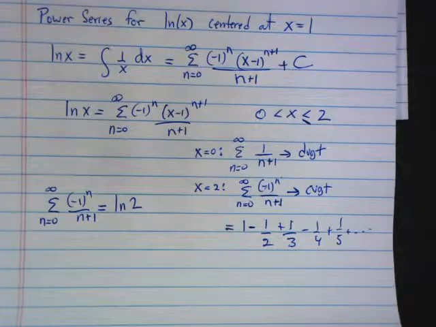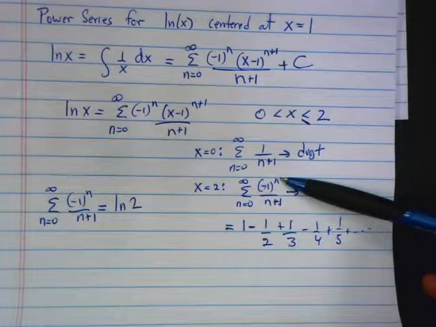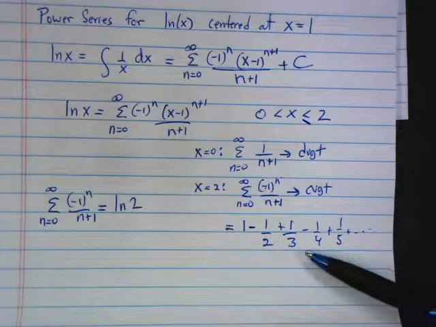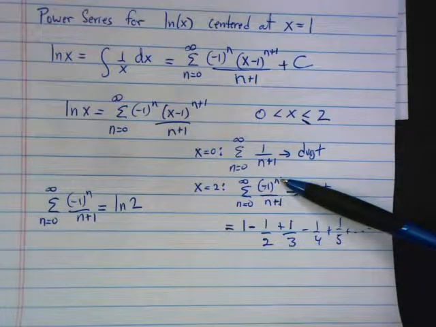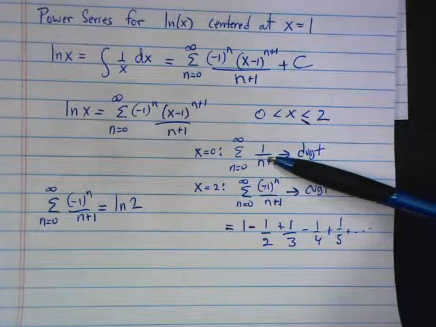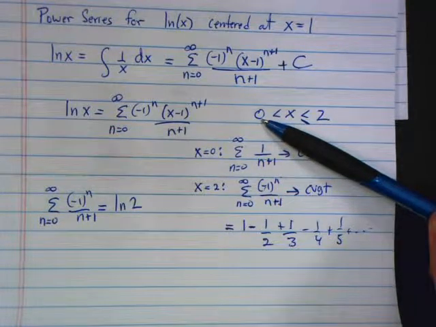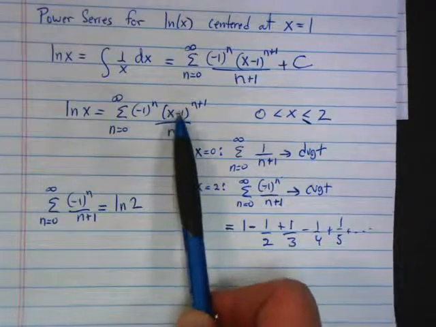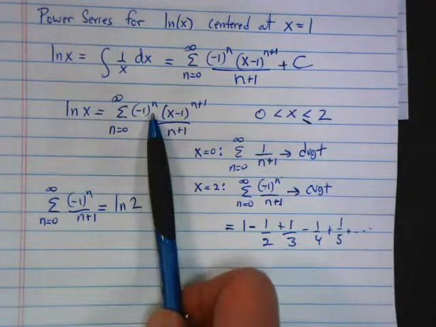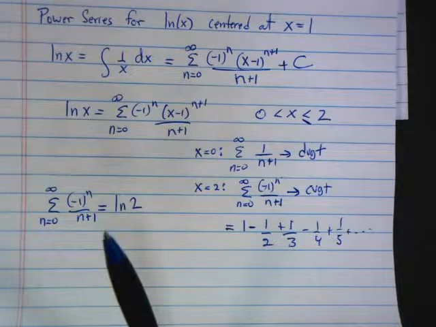Would the x equals 0 one be negative? No, because what's negative 1 to the 0? For the other one, where it's just the harmonic series and we showed it was divergent, wouldn't it be negative 1 over n plus 1? This one? Or this one? That one. Oh, yeah, does it change it? Because if I put 0 in, I'm going to have negative 1 to the n plus 1 times negative 1 to the n. So one of those is going to be positive and one of those is going to be negative every time. So it's still going to alternate? No, that can't be right.